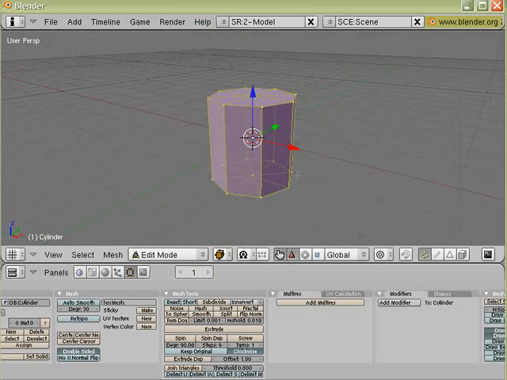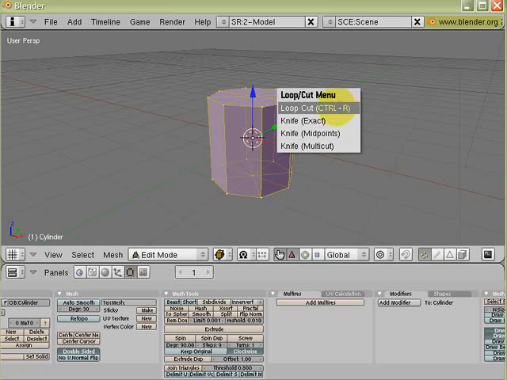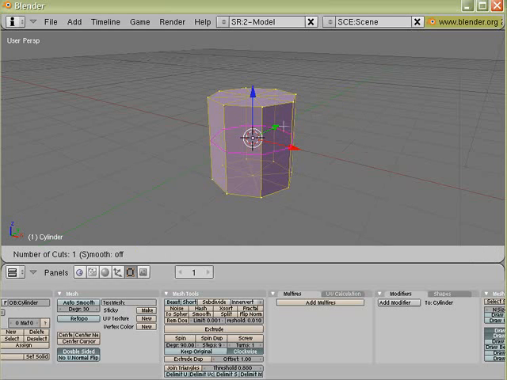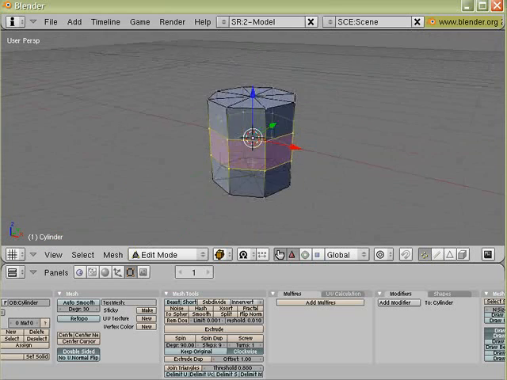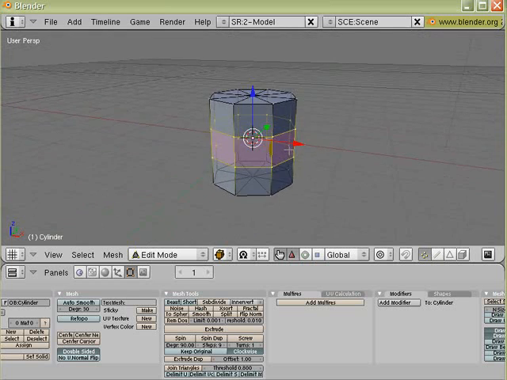Now first of all, I want to subdivide by a couple of subdivisions. So the command key to do that is Control R, or you can press K and use the loop cut, and start to cut the center here. Use the roller button of your mouse to move up and down to specify the number of cuts. I'm going to use 2 cuts. So move your cursor until it hits one of the vertical edges and middle mouse click. So you will just straight away cut. Right now we subdivided this cylinder into 3 sections.